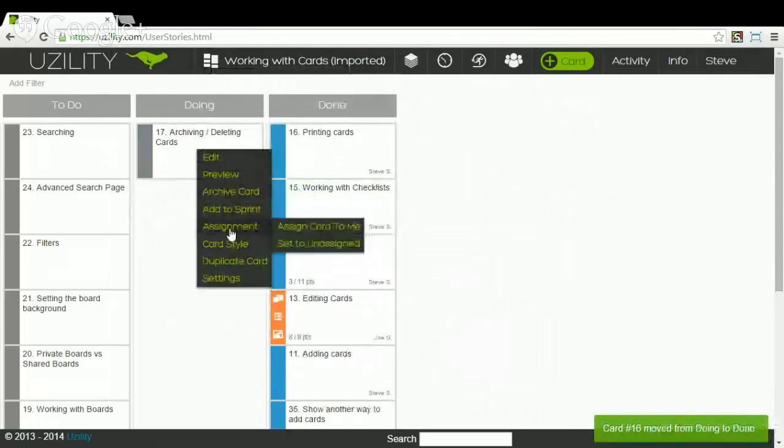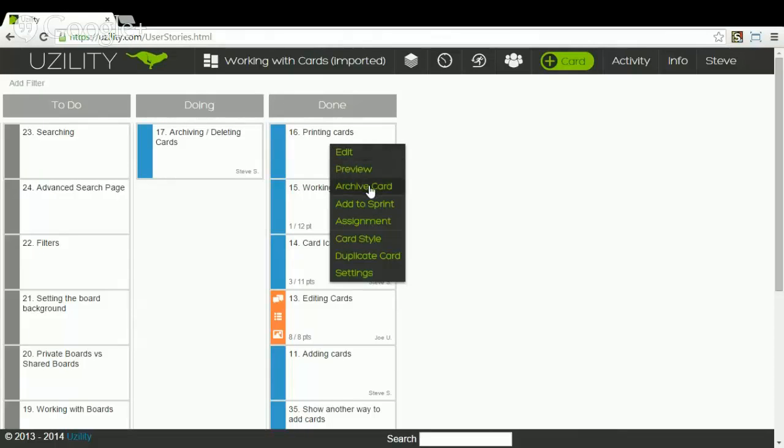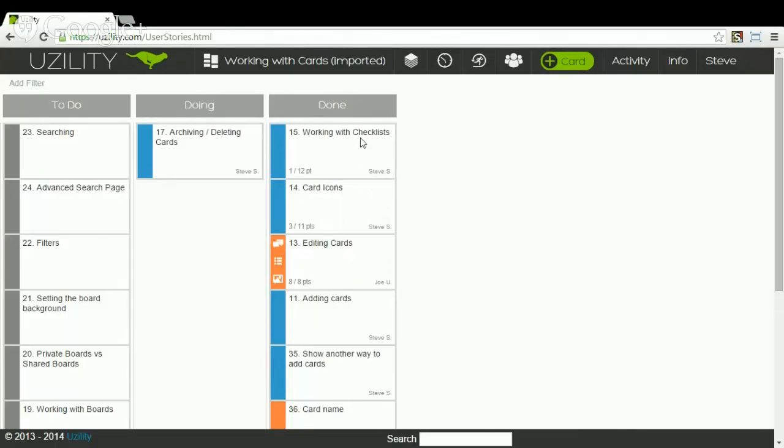Let's take a look now at archiving and deleting cards. One of the things that we come across is once we've got all these cards over here in the done column, we need a way to clear them out. Because without that, as the team keeps doing work, the done column is just going to get full and there's going to be nowhere to put the cards. So the way we can do that is we can either archive a single card by right-clicking on it and choose Archive Card. That takes it out of the column, takes it out of the board, takes it out of everything here. It indicates that it's completely gone from all the normal views, but we do have a way to go get it back from the archived list.